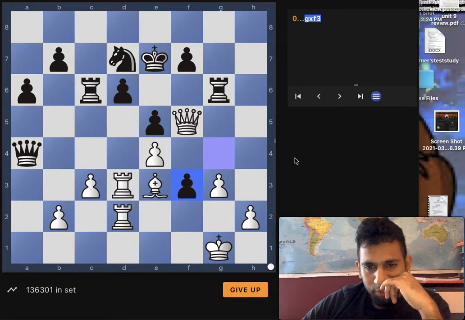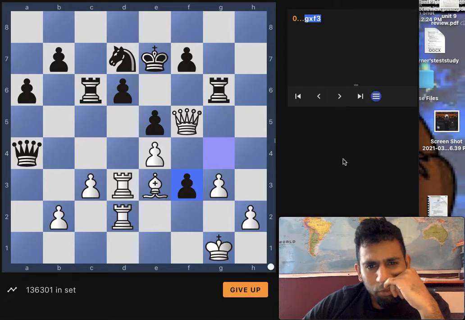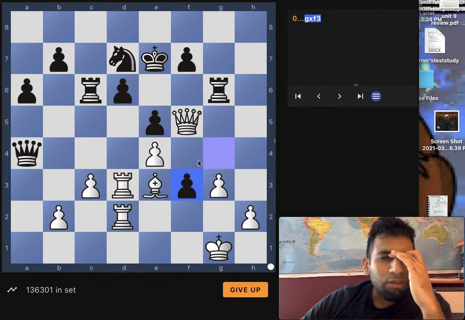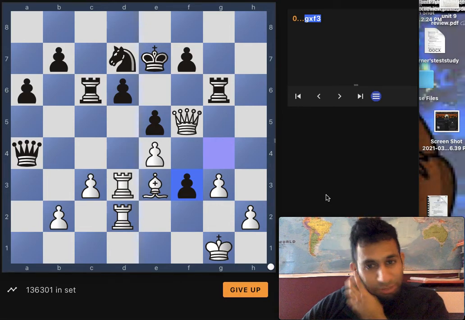Oh, shit, why is this puzzle so hard? Can I play bishop c5 right now? Maybe it is rook d6, rook d6, rook takes, rook takes, rook takes. Oh, b3? What am I doing here? If you guys can solve this puzzle before me, props to you. I don't know what's going on here.